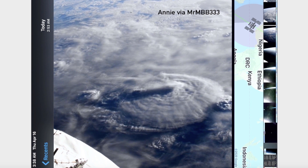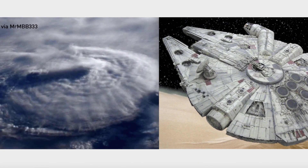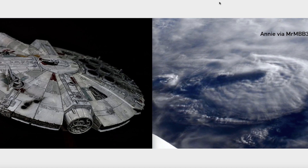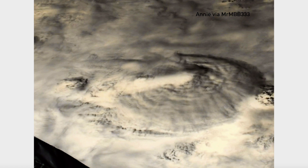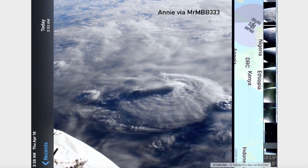Got another unique observation - this was shared with me by Annie, also from the International Space Station, off the west coast of Africa. There's a large what looks like a Millennium Falcon - look at that, just an incredible observation. Here it is in negative format - look at the outline of that cloud. It does not look random; the rest of the clouds around it look random. That looks like a version of a Millennium Falcon hanging out in the sky off the west coast of Africa - nearly a perfect match. Great observation by Annie, who also watches the ISS live cam all the time. A lot of people notice some very extraordinary things from the ISS live cam, and this could just be a random cloud that looks like a Millennium Falcon - but really super cool. Thank you Annie, greatly appreciate it.